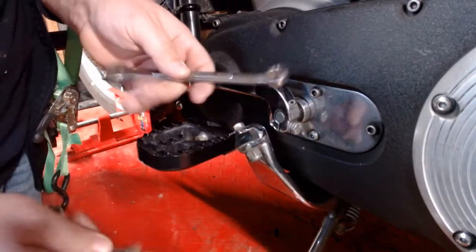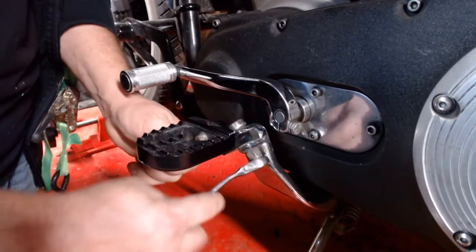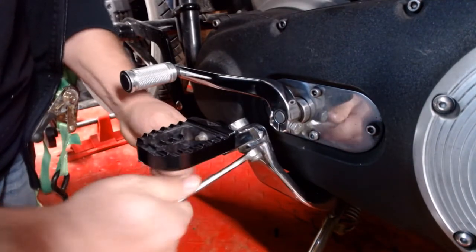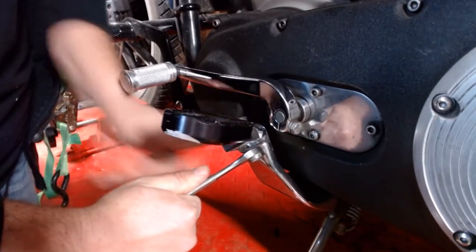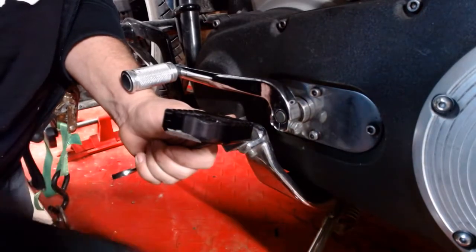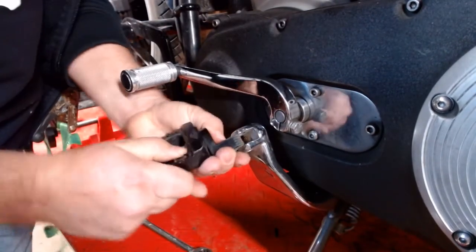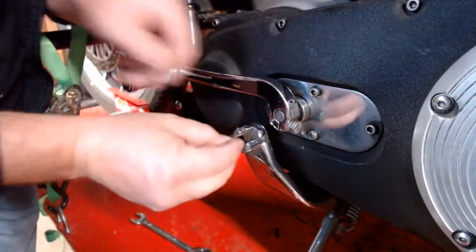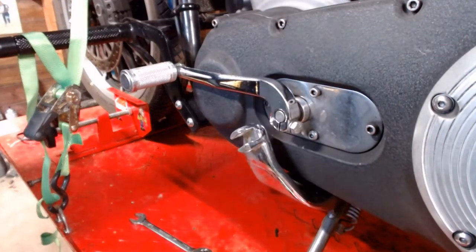Pretty straightforward to remove these off here, the stock setup. It's a three-eighths bolt, which means it's got some nine-sixteenths wrenches — a ratcheting wrench and a standard one. Put the ratchet up top, hold it in place down here, try the open end. Lefty-loosey and it's right on out of there. Now, there is a little tensioning spacer in here. Take the bolt out — don't want to lose this. There's this little tensioning spacer; it's angled in here so it holds a little tension on the footpegs so they don't sit there and vibrate around. It takes up the extra little slot.